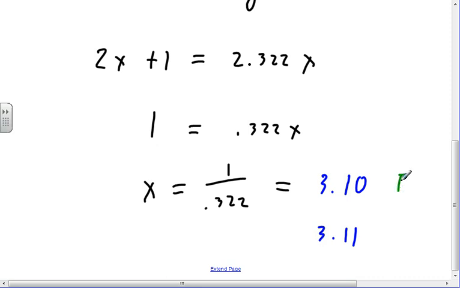Depending on who taught you how to round. The Cordoville rounding rule says if I have a 5, then I round up if the preceding digit is odd, and I round down if it's even. So I call a 0 an even number and round down. But you could have been taught that if you have a 5 there, you'd round this up, and that'd be perfectly okay too. So I didn't guess on that one. I apologize. Who would have guessed 3.11 anyway? Anyway, it could have happened, I suppose.